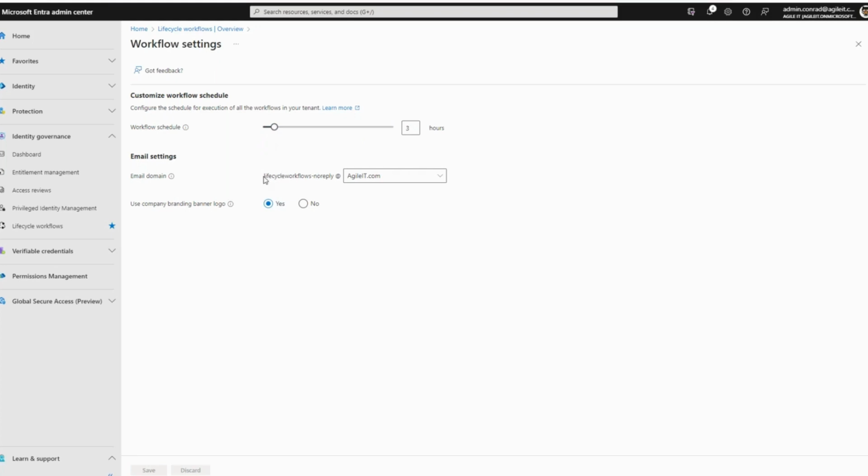You can also select the email it will come from, and I select our own custom domain. If not, it'll just do a regular generic Agile IT one when it's sending emails out. So you probably want to customize that, and then it'll use the same company banner logo when emails are going out. You should have that configured. If you're in a project with us, we've done that. If not, we can help out. So this is a place where you can say how often that schedule goes.